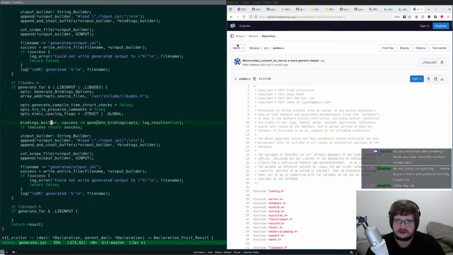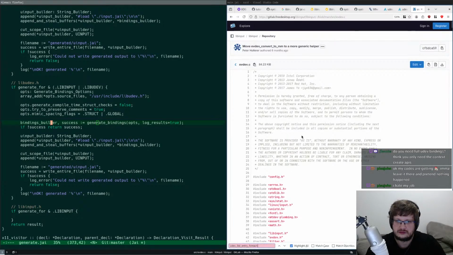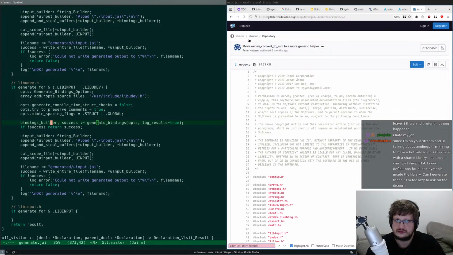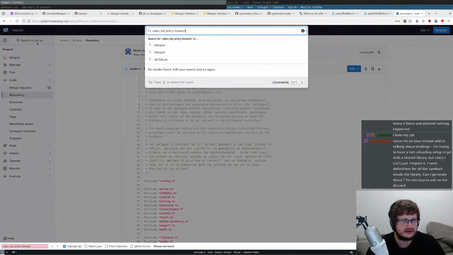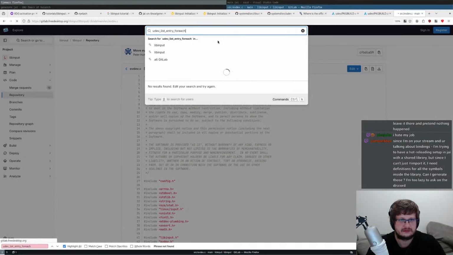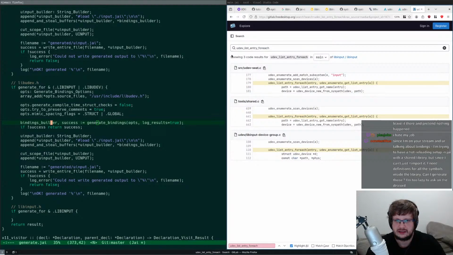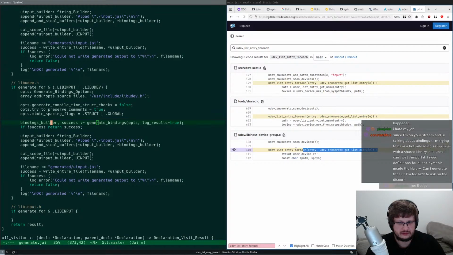Where's search? Wait, where's search? Amazing. udev_seat, so it does something. You see, it uses it under the hood, right?